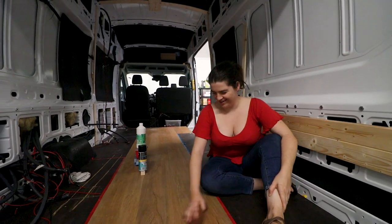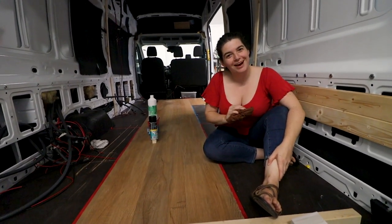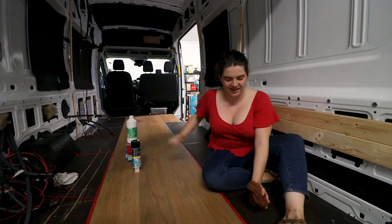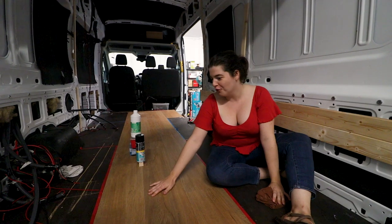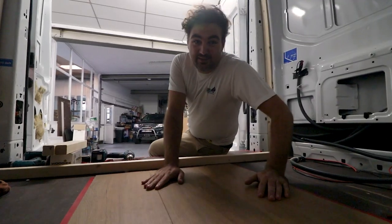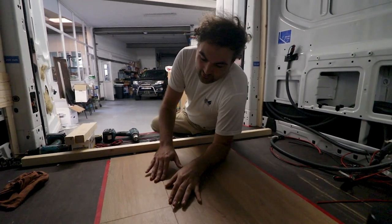Oh, good morning! Hello! Didn't see you there. I was very busy wiping down my new floor. Look at this! We have a floor in the van. Like, not this ugly sub floor, but an actual beautiful wooden looking floor, even though it's not wooden. It's a nice oak floor. It's not really oak, it's vinyl. It's just 2 millimeters thick.